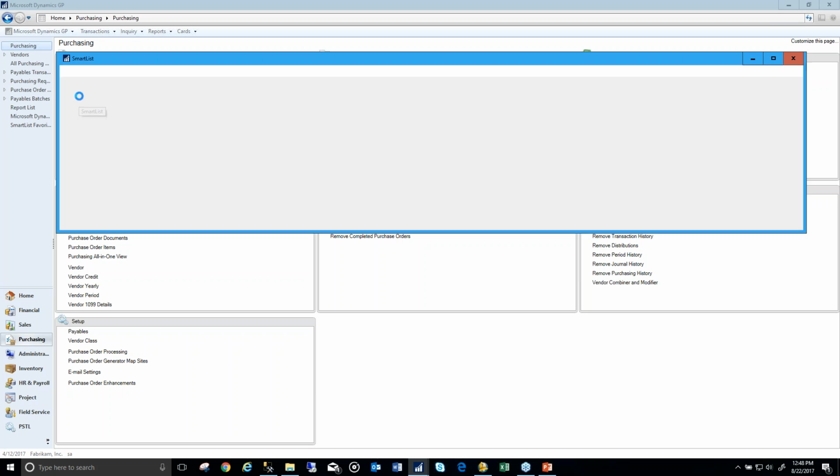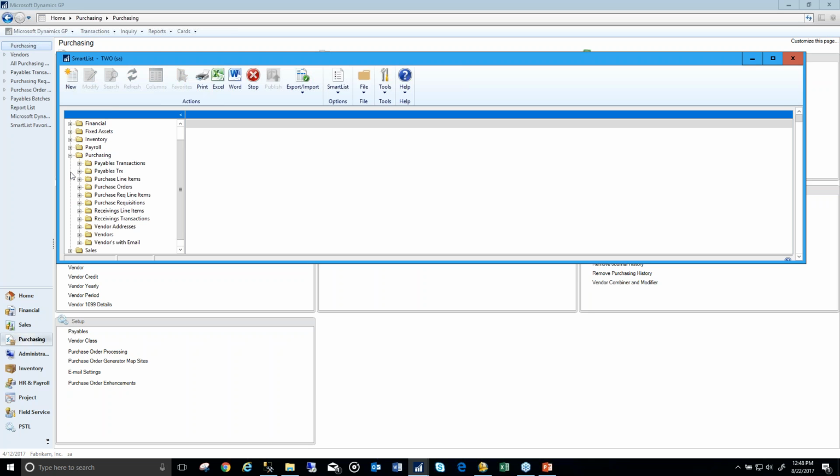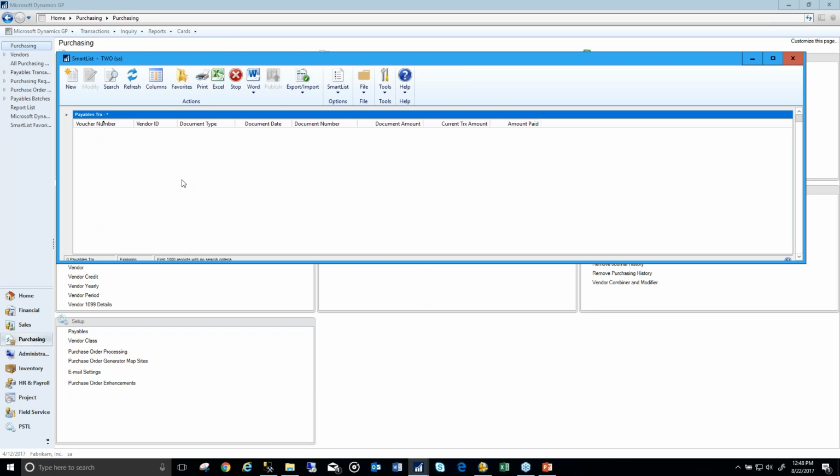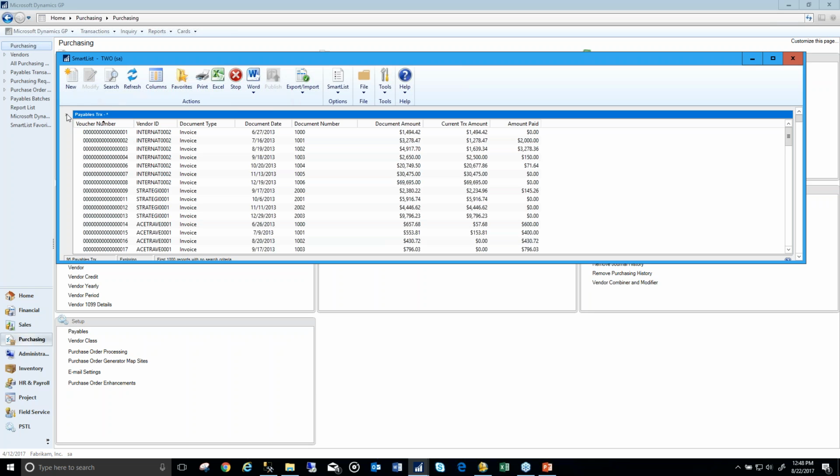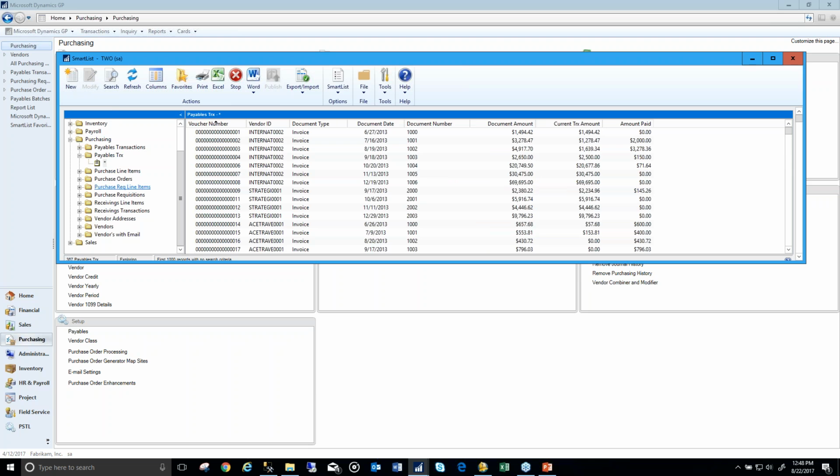So again, I'll go to my SmartList. One thing you'll notice is that we have our other SmartList there because they're still installed. It's just disabled. But if you actually uninstall SmartList Builder, then you wouldn't see the new SmartList at all. So that's one thing to say. If you upgrade and decide not to purchase SmartList Builder, well, those SmartLists that you created with SmartList Builder aren't going to be available anymore. So just a side note on that.